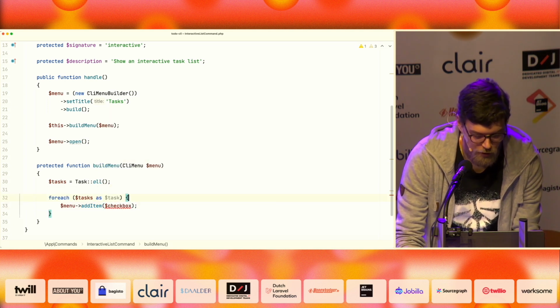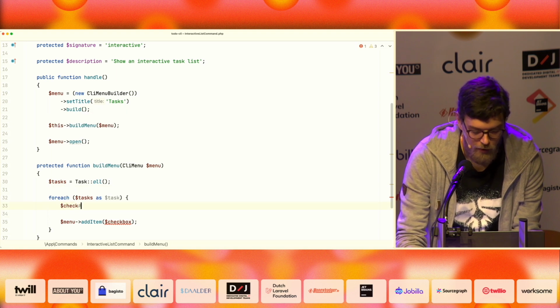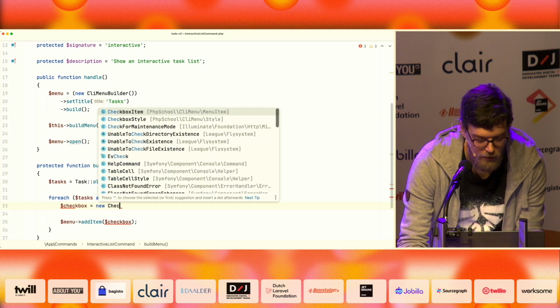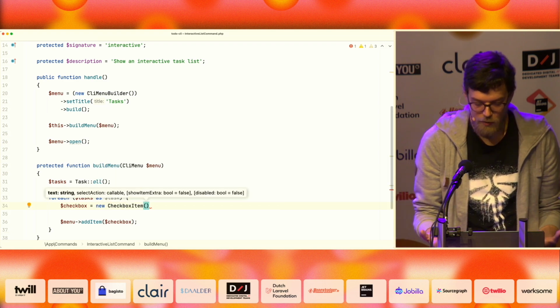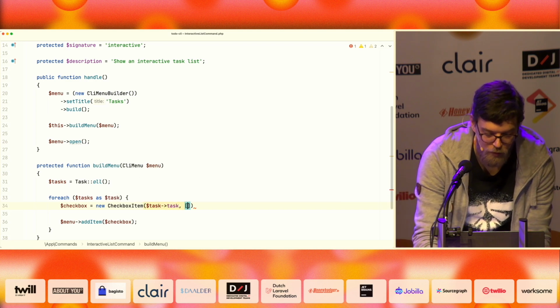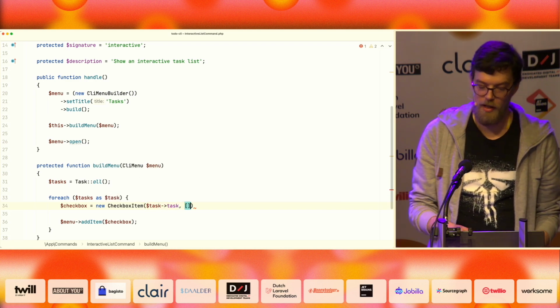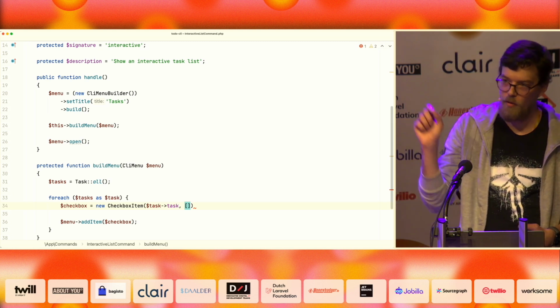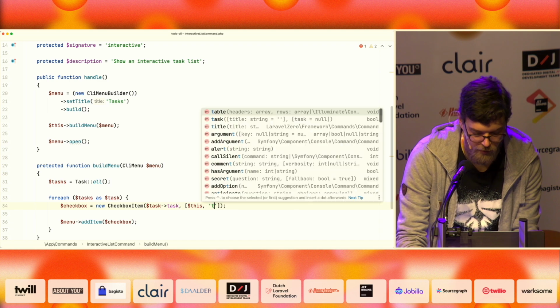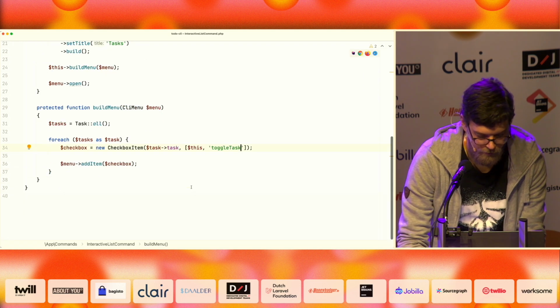So we're going to add a new checkbox item. This one has a text, and the text is going to be our actual task. Then we can provide a callable as the second argument, which will be called every time we check or uncheck this box. Here we could do something like toggle task.